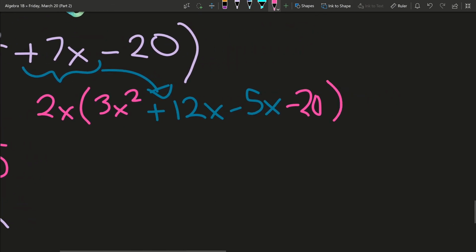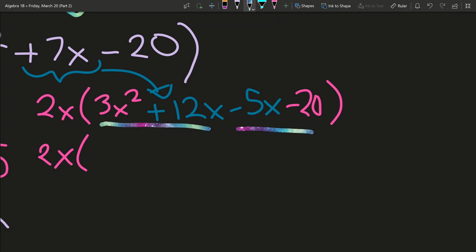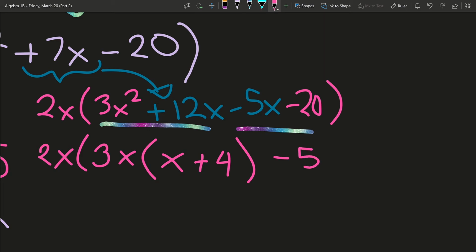We're going to group once again. So we're left with 2x, and let's group these together. Oh, let me change this. This one and this one. So what is the GCF of 3x squared and 12x? Just going to be 3x. So inside we are left with x plus 4. And then we need to work on the second piece now. Negative 5x minus 20. The GCF that we'd be able to take out would be negative 5. No x because 20 does not have a variable behind it.